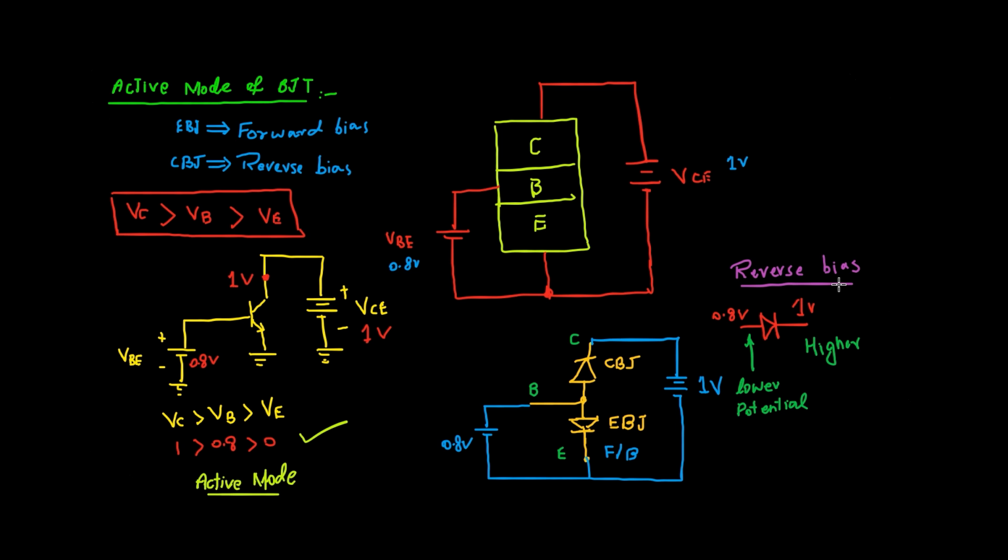Now as the base-emitter junction is forward biased, the emitter will supply or emit electrons. When these electrons pass through the base region, only 2% will recombine with holes due to the light doping of the base, and will create base current. The remaining 98% of electrons will experience a strong electric field, which is built due to the depletion region and reverse biased voltages, so the collector will attract or collect the 98% electrons and it will form collector current.